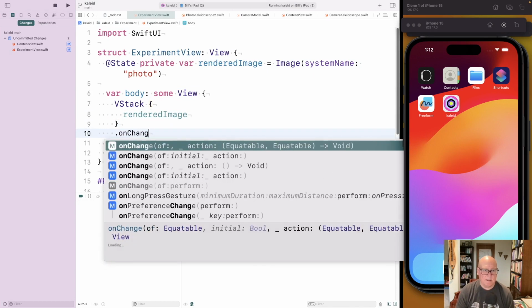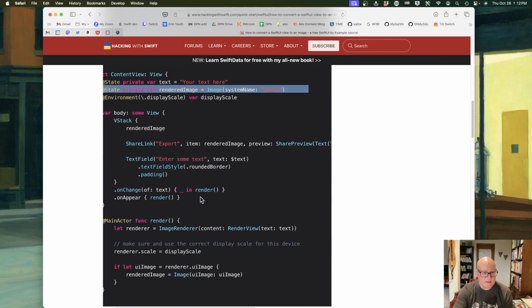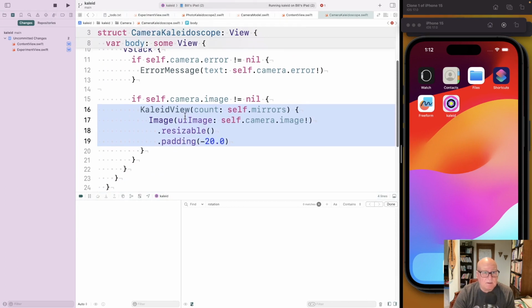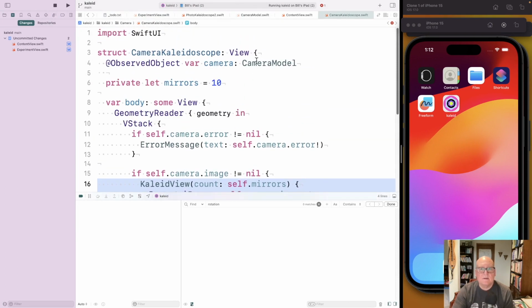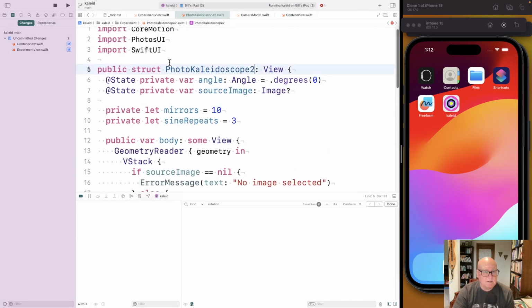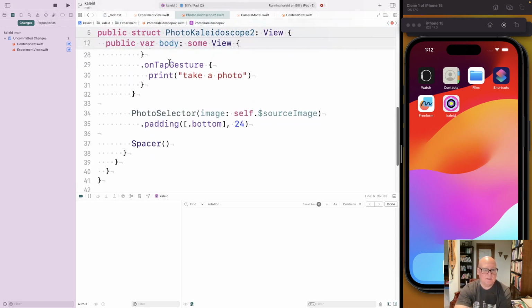Okay, so on change of, I guess it's, oh, well, that's interesting. This one changes on text because that's what drives the contents. That's really what we care about, oops, I keep looking at this one. We care about the rotation in the image.